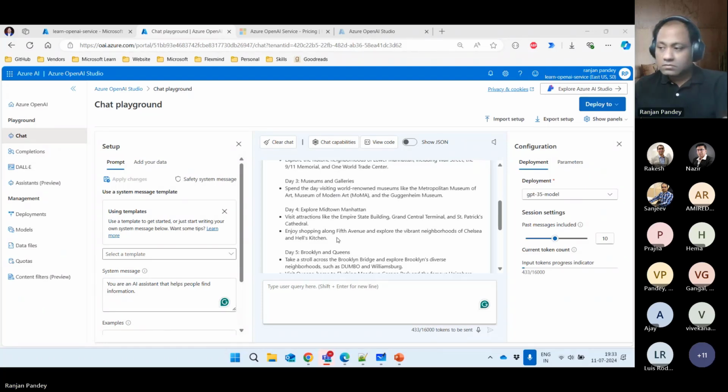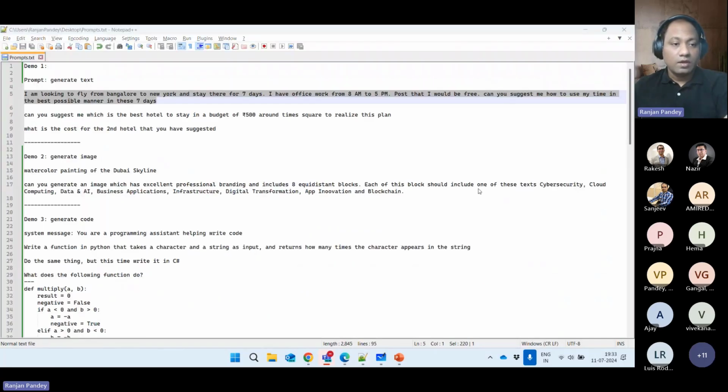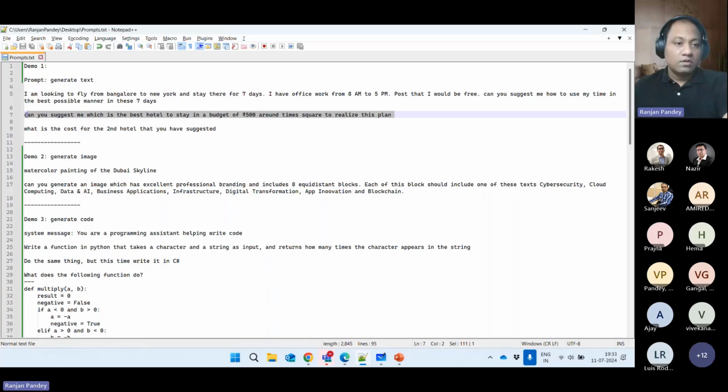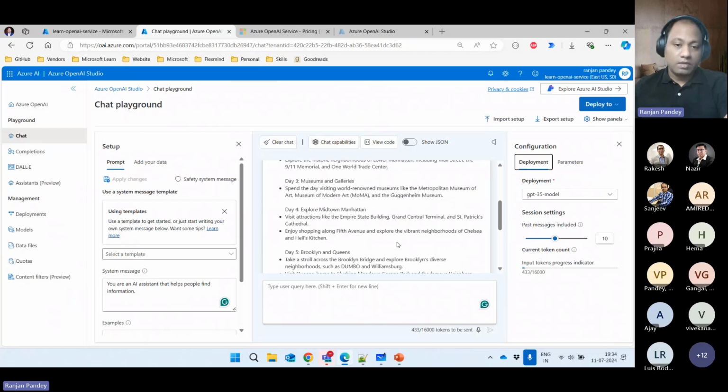Now here, I would like to add some more context: can you suggest which is the best hotel in a budget of rupees 500? Please pay attention that I am not putting dollar here. I have used a rupee symbol, and I'm asking if you can help me book a hotel in this budget. And that too, I'm looking to book something near Times Square.